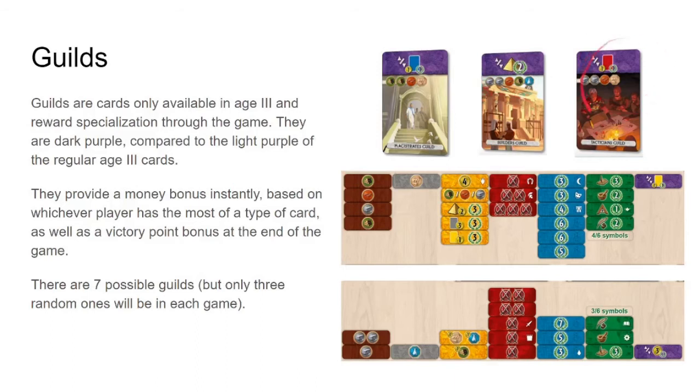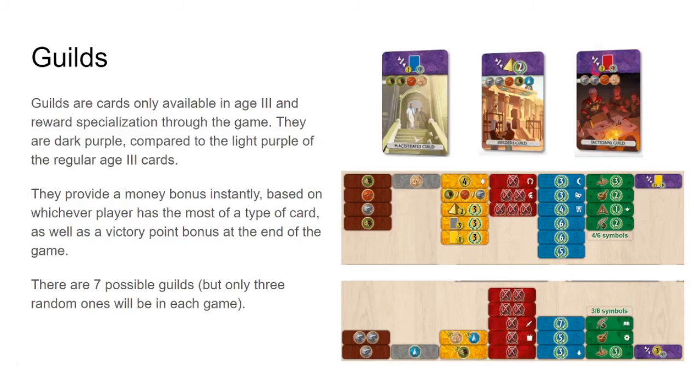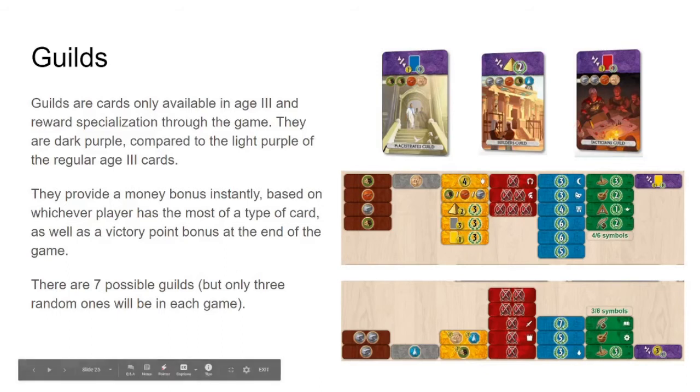Similarly with this one, the military, same idea. This player has 3 red cards. This player has 5. So no matter who plays this guild, they'll get 5 money. And then you'll check again at the end of the game, because the coins trigger as soon as the card is built. The points will calculate at the end of the game. You'll have 5 if this stays the same. Then this card is worth 5 points at the end of the game.